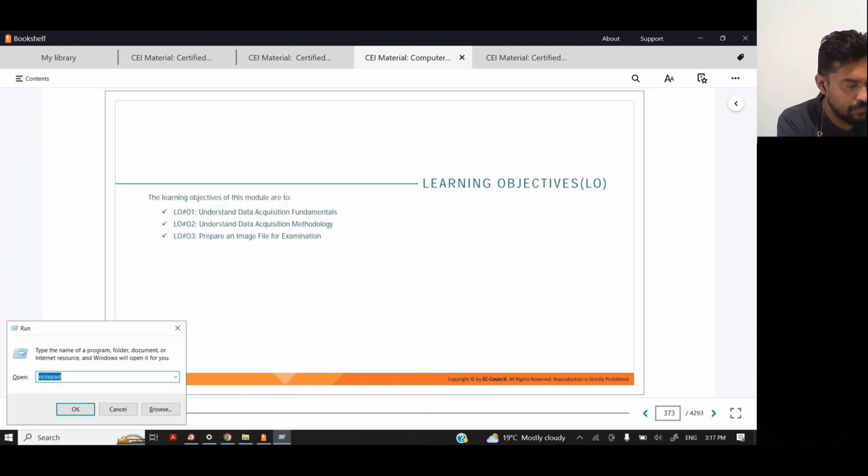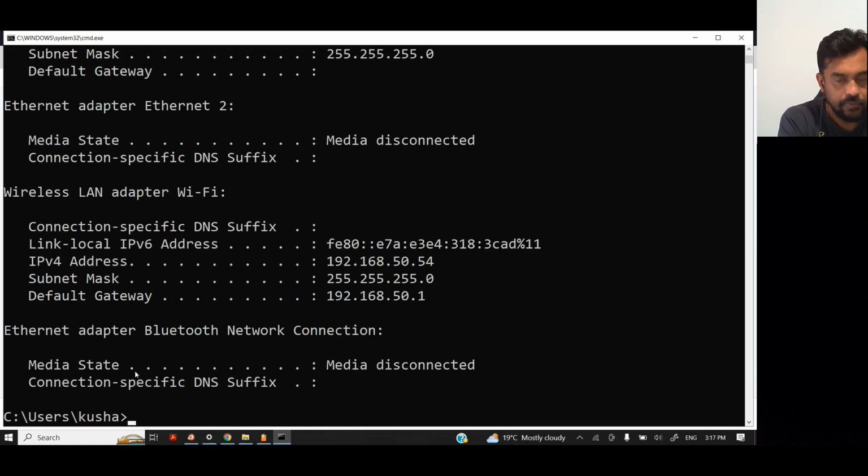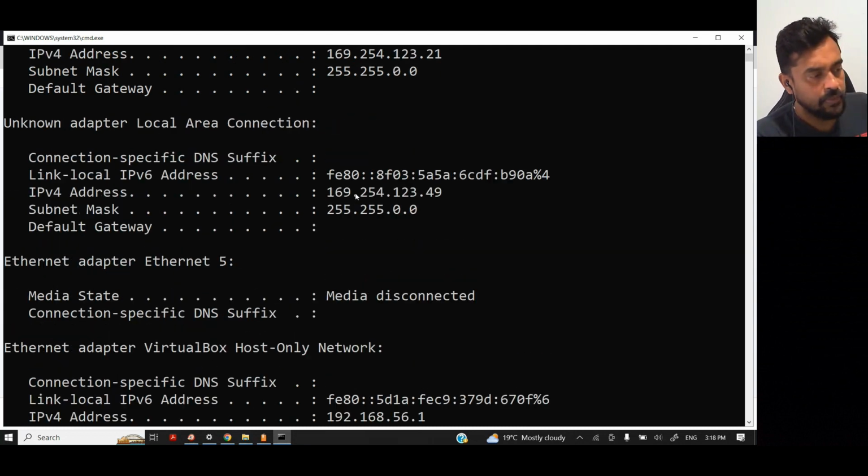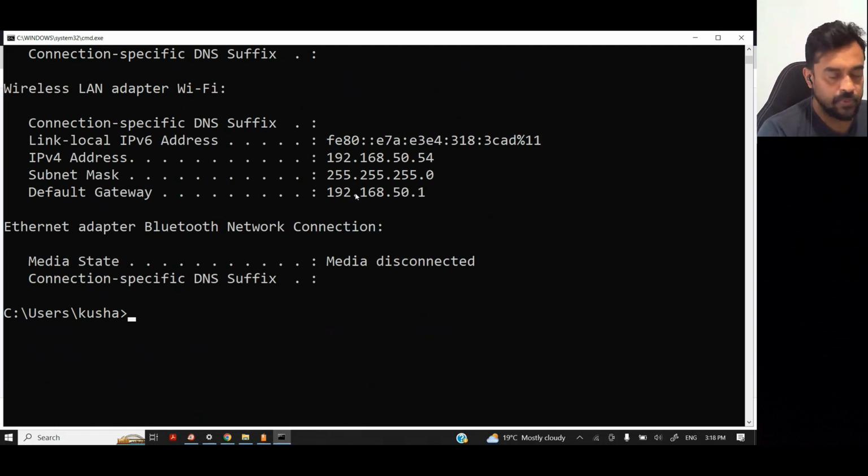I'm going to go to the command line here and run ipconfig. This is what I have in my system, the IP addresses and all that. Whenever you conduct an assessment, the first thing we want to do is go to the folder c:/dangerous CHFI.